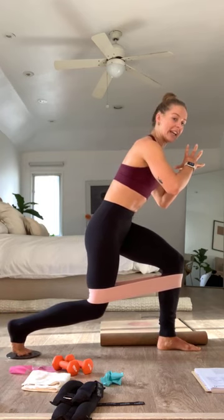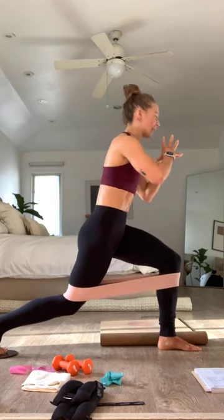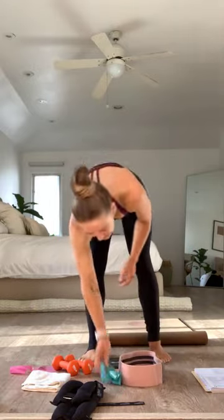Breathe it out. Lock it in. Can you hold it all the way back? Hold. We find that bungee. In 3, 2, 1. Take it off. All right. Find that light resistance bungee right here.